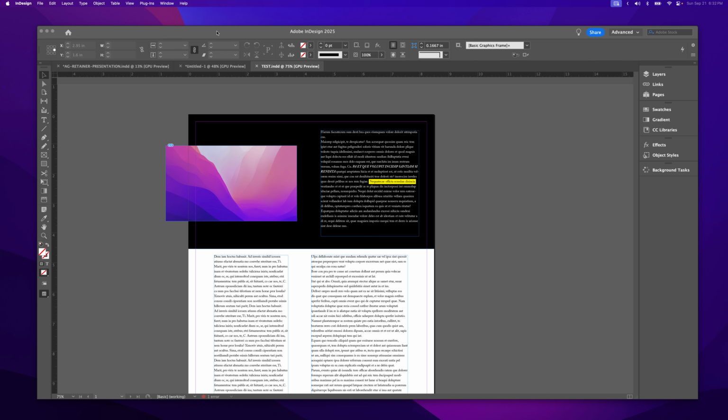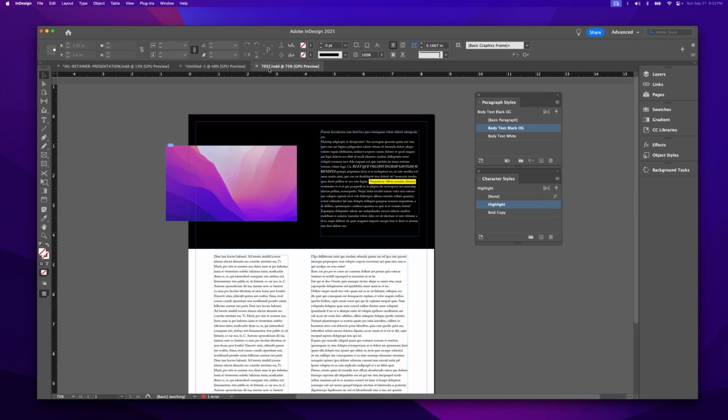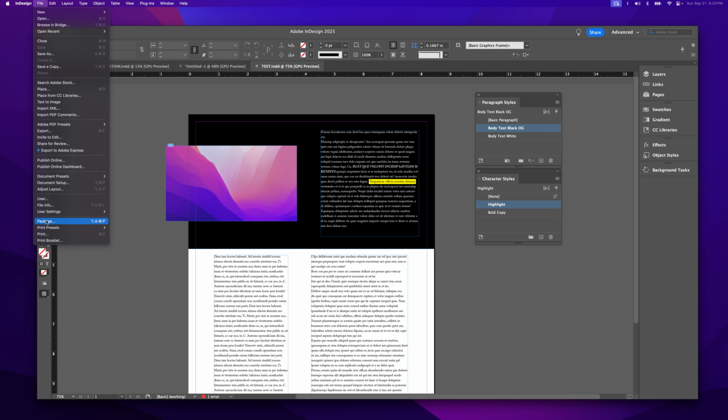So first things first, you have to have saved your InDesign file. You guys can see that I've saved this file already. I've labeled it test.indesign. And what I want to do now is take the fonts, the images, everything that I have inside this layout, and take it with me so that when I take this to a printer or move to another computer or even do something as simple as going to the lab to print, I have all the assets that I need for my InDesign file in one central location. So I'm going to go to File and I'm going to go to Package.